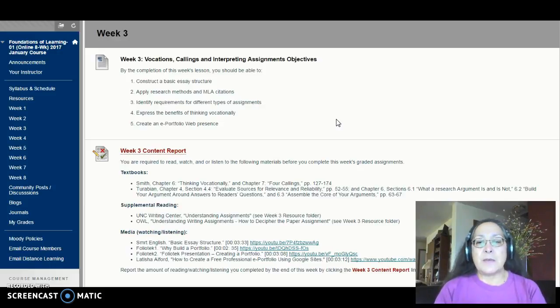In some of the papers that I've read over the last week or so, and I know I have more papers to read, one of the things that was mentioned, particularly with your SMARTER measure, is that you need to learn how to construct an essay. Well, that's one of the things that we're going to be covering this week. I mentioned to those of you who said something about it that we were going to cover that in later assignments.